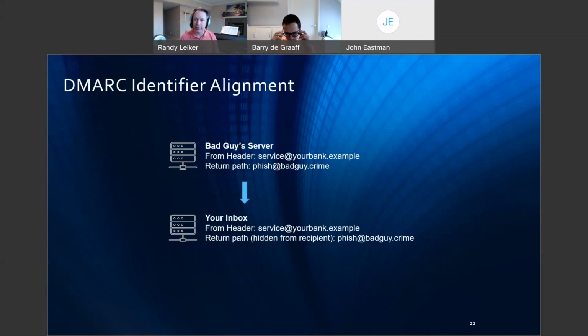In other words, this prevents the bad guys from sending spoofed emails that originate from badguy.crime and instead appear in a recipient's inbox using a spoofed domain name like yourbank.example. If DMARC had been set up for the yourbank.example domain with a policy of reject, then this type of spoofing attack can be stopped entirely, preventing the recipient from even seeing these types of messages, including avoiding a recipient's spam folder.